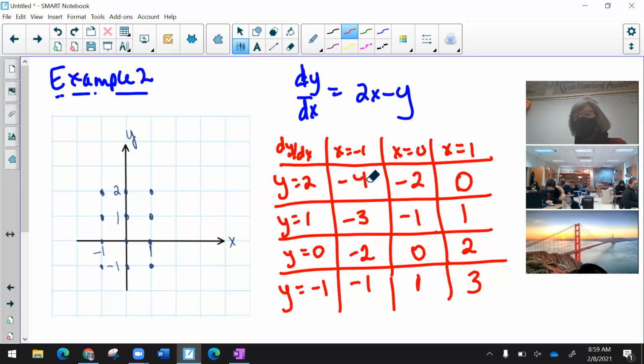Okay, so for instance, I'm going to start with my 0s. So I know that at (1, 2), I have a 0, and I've got a slope of 0 at the origin. And then I would probably go down this x equals 1 column, because I know that I can make a slope of 1, and then as I go down, I need to make my slope steeper. And you do your best.